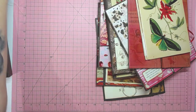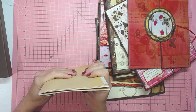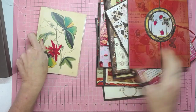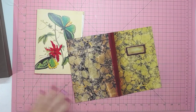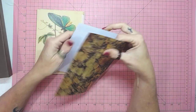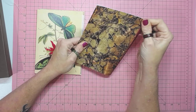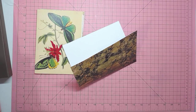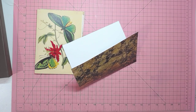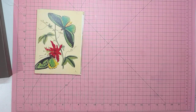We're going to make another one of these little field guide field books. Here's another stack of signatures all kind of thrown in here in some kind of order, and we're going to put them together to make a journal. I cut a few book covers as part of my kit, and for this one we're going to use this one here. The first thing I want to do is cut this in half — just finding the halfway mark because it's easier than measuring.